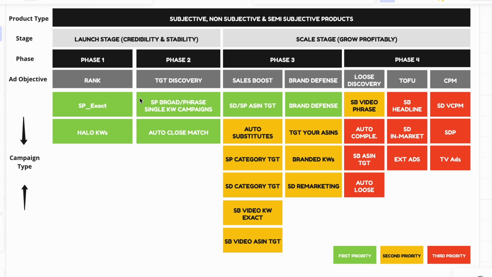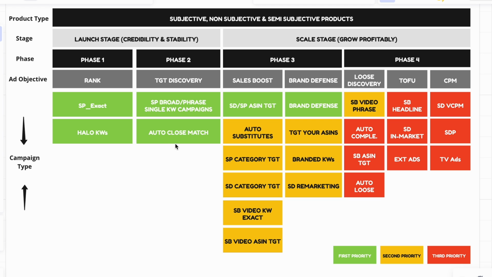As in, you should have your list of never exacts, you should have a list of never phrases, and you should also have a list of never brand names, and you should also have a list of never ASINs, right? So these are called your discovery campaigns. When you're switching on your discovery campaigns, it is mandatory that you apply your negations in order to avoid irrelevant clicks and wasting money, right?